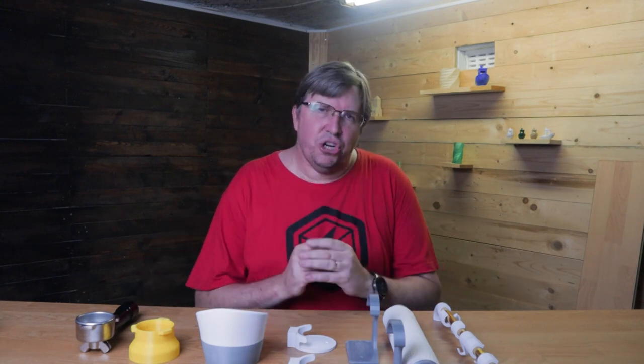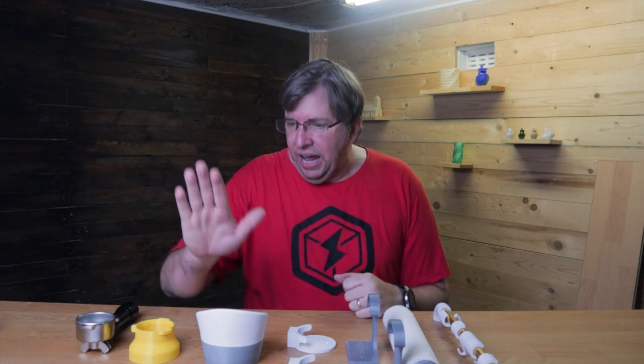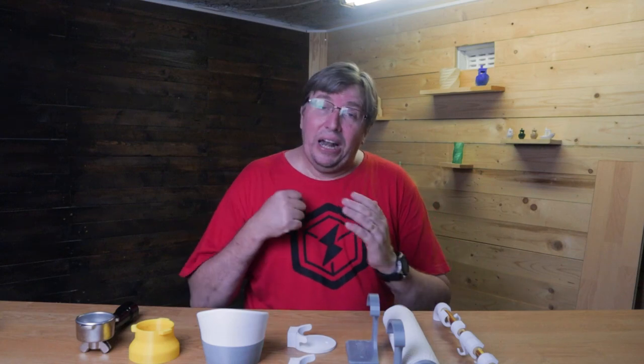My practical prints videos are really designed to show you what I love about 3D printing. 3D printing for me is about practical printing. If you print practical prints they become functional — they can save you money because you don't have to go buy expensive things, like this pot over here which is 500 Rand bought; I printed it for a couple of bucks. So yeah, I'm excited about this video. Let's get straight into it.